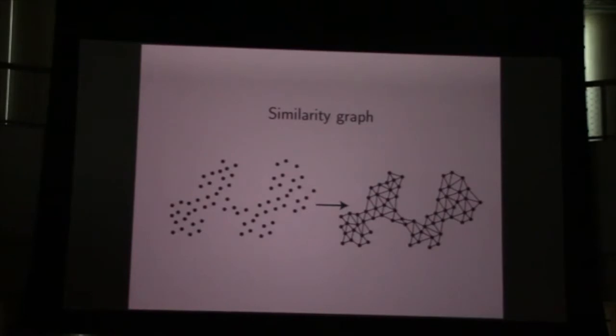So this is a graph or a network, depending on which terminology you prefer. But basically, you look at your vector data, your points in space, and then you just connect them by an edge, or a link, which is the term in network theory. You draw a line between them if they're close enough to each other in some sense. And there are different ways of constructing these graphs. I won't go into too much detail about exactly that.